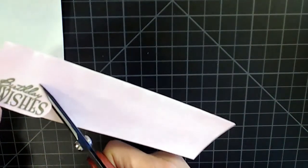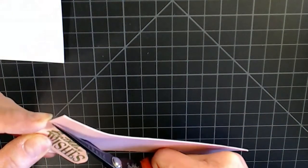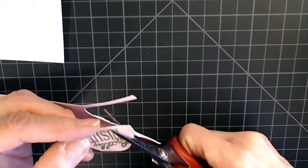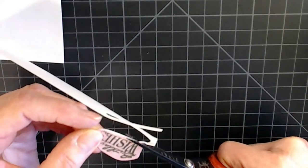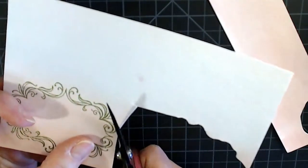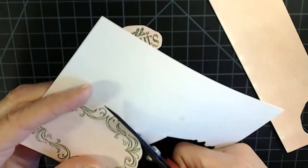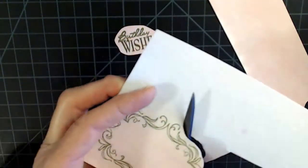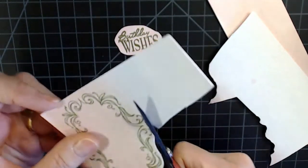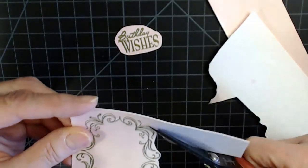And I'm using my Tim Holtz scissors. I've mentioned these before. I just love them. You're getting all the nooks and crannies that you need to get into. Okay, that's that. Then I'm going to cut this out. I like to move the paper when I do this. Kind of make it look a little decorative. It's real pretty. And kind of twist it the way the design is. I just think this is so pretty. It just frames your sentiments so beautifully.